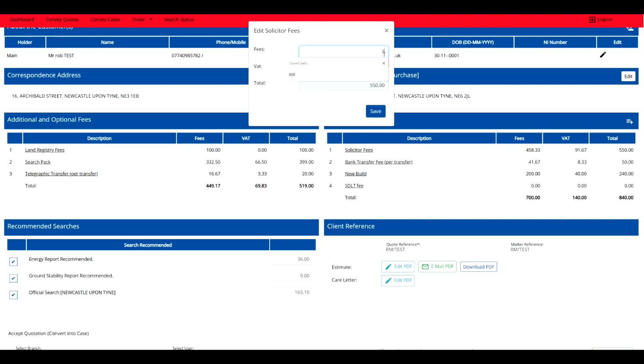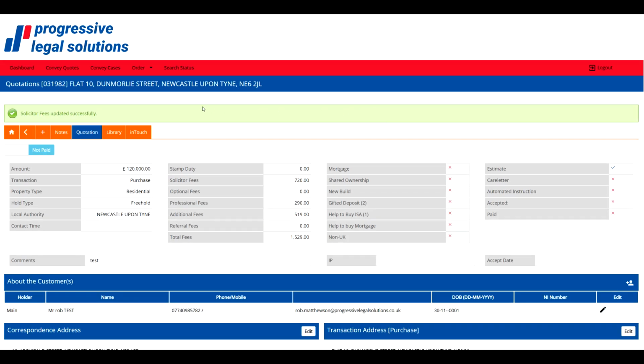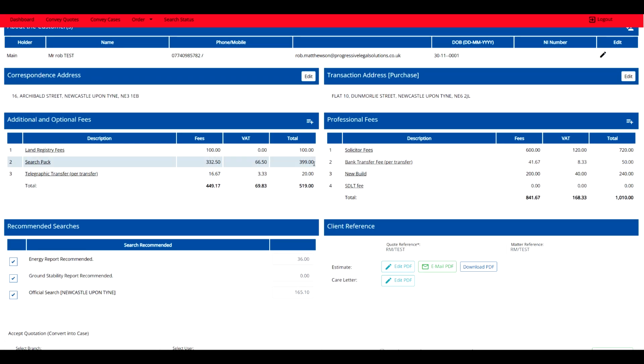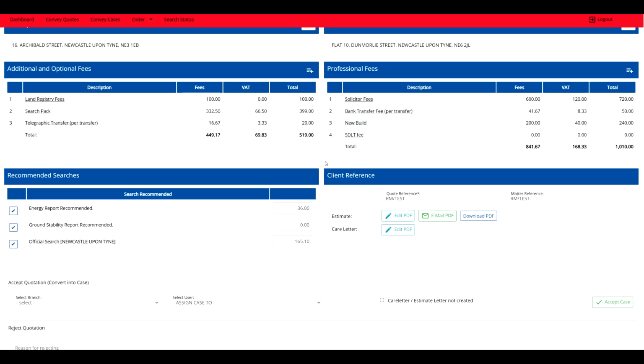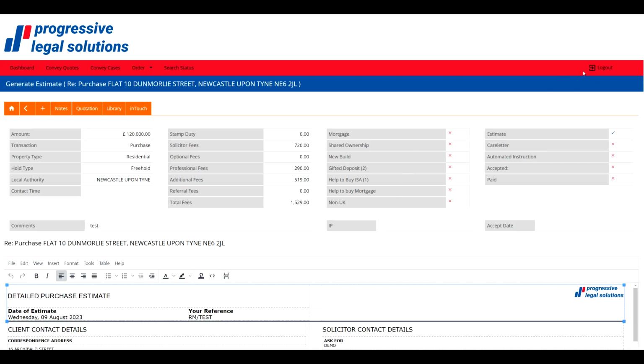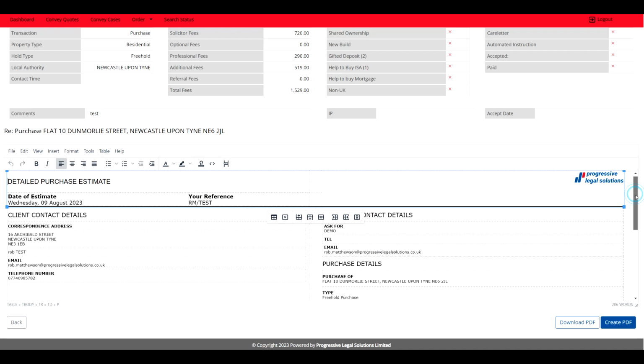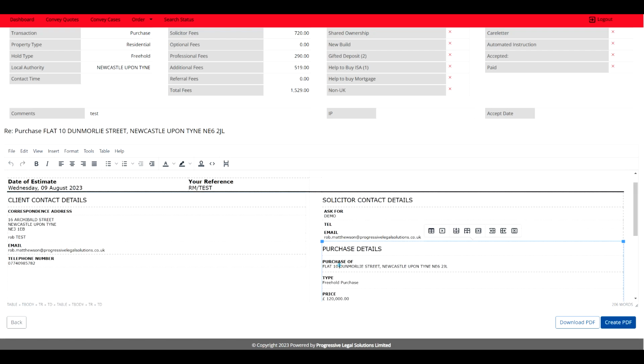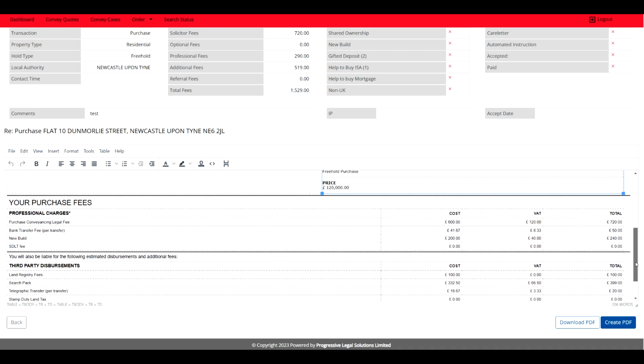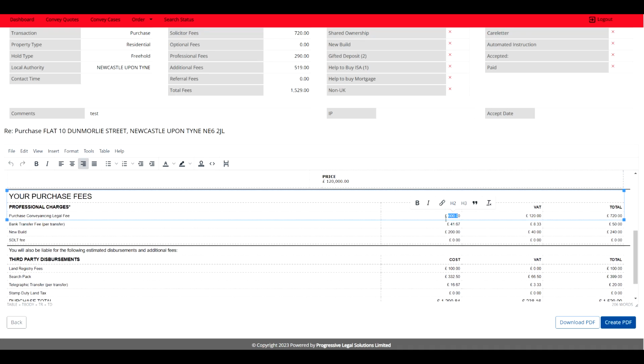If we want to change or delete that fee, we can click on it again, or any other fee. Change the legal fee. The VAT is added automatically. Click save, and you can see it says save again. To now resend the updated version of our quote, we need to click edit PDF. Every time we make changes to a case, clicking edit PDF will pull through all of those new changes into our PDF below. You can see the purchase address has now changed as per my edit, and we can also see the higher legal fee and the new build fee that was added.